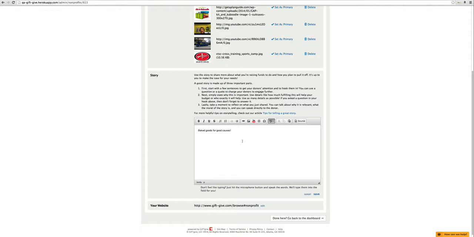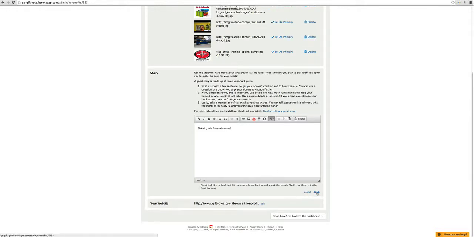So this is where you would put in what all your organization does, as well as how much the donors would be helping you in achieving or accomplishing your goals for the organization. And of course, you don't have to do a whole lot of extra work for that.